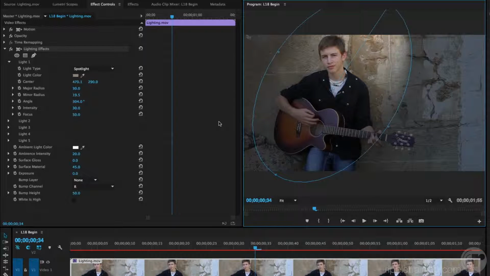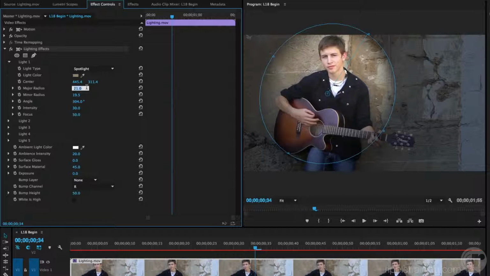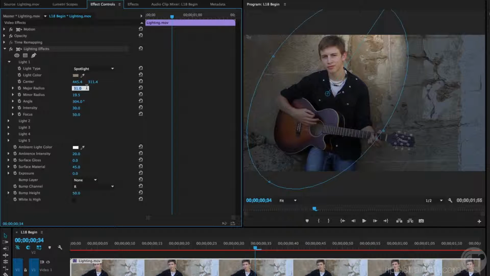So once I have the light positioned how I want it, and maybe I'll tweak that down a little bit, I have a lot of controls of what this light is going to do. Well, we've moved the center and we've changed the color, so I'm not going to deal with that. You can change the radius of the light, and I want to teach you a really cool little trick that's new in Premiere Pro 2015. I can use the up and down arrow keys once I've selected a numerical value to actually change this by 1 tick with each up or down arrow. If I want to go faster, I can hold down the Shift key and it jumps by a factor of 10. I think that's pretty cool.